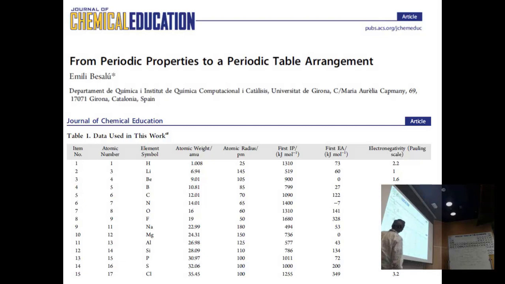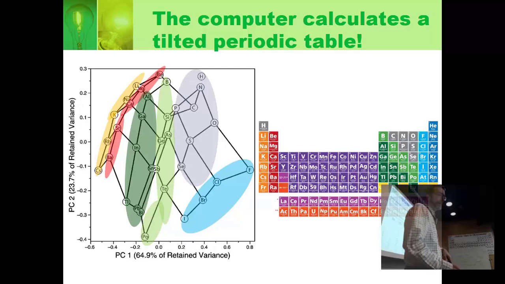I don't think they gave it the data on the right. I don't think they even gave it an atomic number, because that would be too much of a hint. That's also not what Mendeleev had. He had lighter or heavier, but he didn't have atomic number. Maybe atomic weight would be there, and radius, ionization energy, electronegativity, and this is another ionization related thing. Energy units, by the way, kilojoules per mole. This is what the computer did. It was given that data, slid it around on the table, and it found these different groups. It didn't just find the different groups, it had them in the right relative orientation for the whole table.